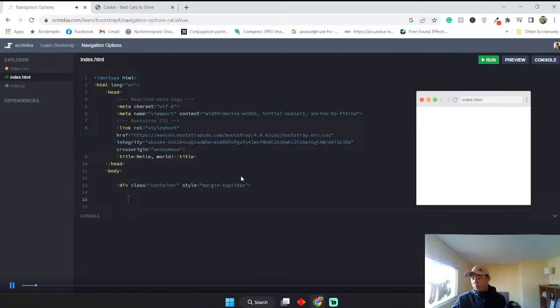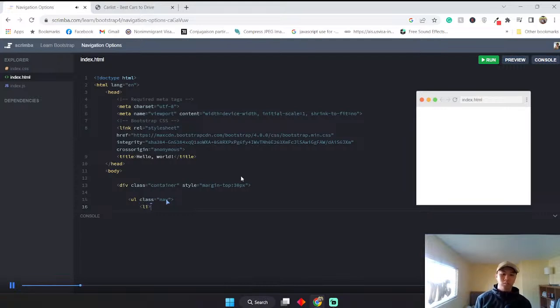So we've already been through the navbar, which is the most common one that's fixed to the top, in one of my first episodes. But there's a few more that we can go through. All of these alternative navigations start with an unordered list. They always have a class of nav, and then you can add another class onto it to expand it into the various different types. But for now, we'll just go with the base nav.